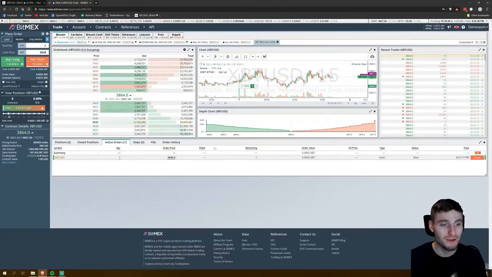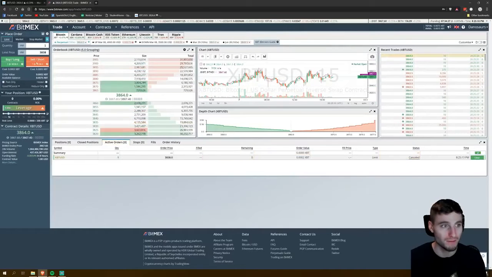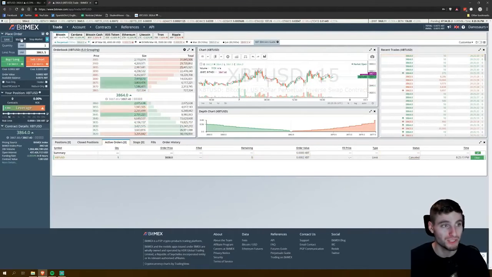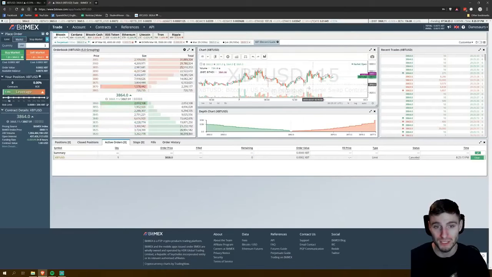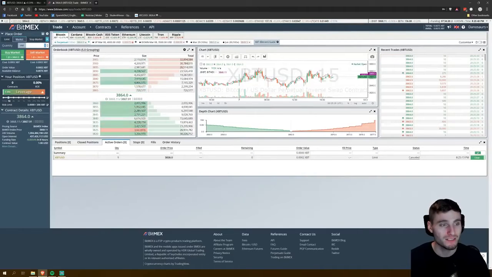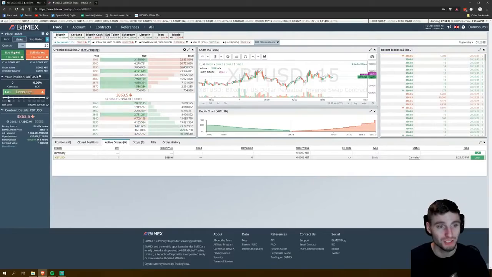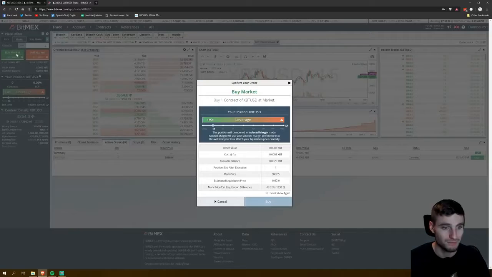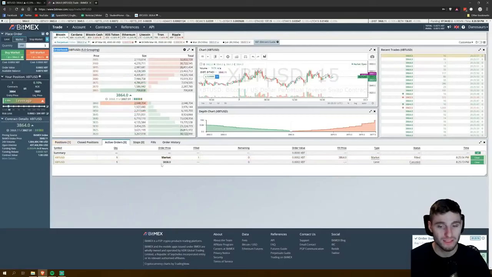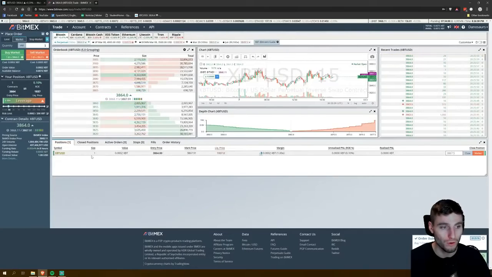Then once you hold Bitcoin, let's say the price comes down. Obviously the other option is market. If you don't want to wait for the price to come down and you just want to buy straight away, then you type in how many dollars' worth you want to buy here, 100,000, whatever you want to do, and click on buy, and that's going to buy it straight away, which I'm going to do for the purpose of this video. So here we are buying at market price. Again, you can select your leverage, which I'll cover in part number 2. Clicking on buy, that's going to fill you, and you are now holding $1 worth of Bitcoin, or however much you entered in the quantity.